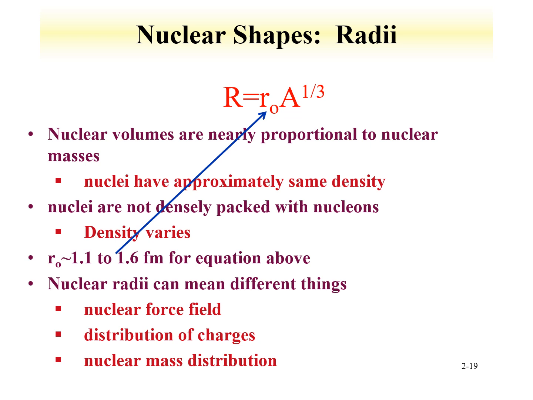So these variations in nuclear radii can mean a few different things, and have different implications. That there's a nuclear force field, that there's distribution in charges, and that there's nuclear mass distributions. So in other words, we're trying to get some of the information that we've talked about in terms of density, in terms of masses, and use that to get an idea of the shape of the nucleus. So right now we're just looking at something very simple, the radii, and we see that there's variations. We know that it will increase the more nucleons that are added, but how it increases varies somewhat.